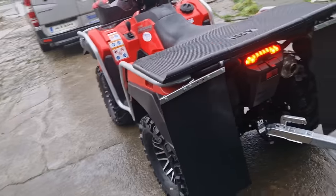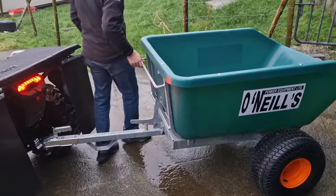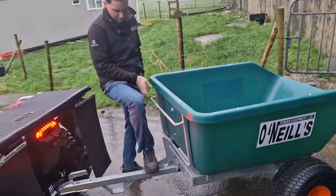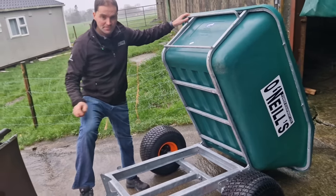Super job. And this is a tipper, just show them how that works, for example. We'll be using it for straw bedding now. A GFC 5 on the tipper trailers, push that lever there and it tips straight back. Goes right back.